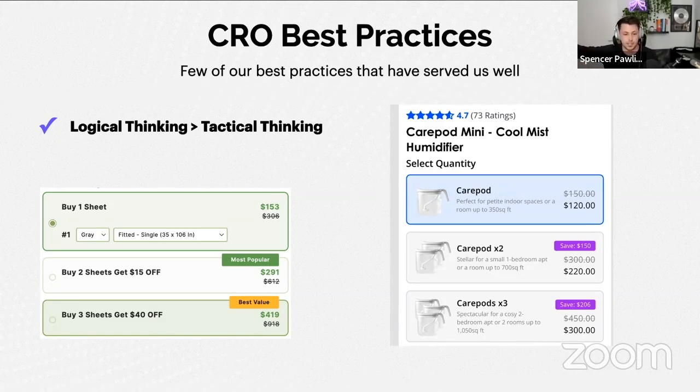We increased this client's average order value by, I think, 47% year to date. They were previously around 200, and then we bumped up to like 250 or 260 or something like that. I don't know exactly what 47% is, but at the end of the day, this stuff works so much better than just trying to be tactical. Again, you can use both, but if you're providing bundles or doing anything on your store, make it make sense.